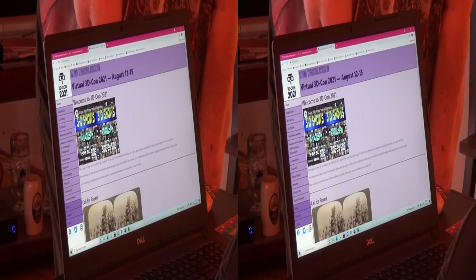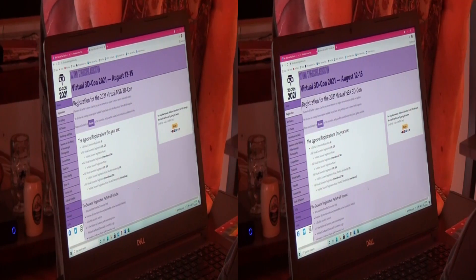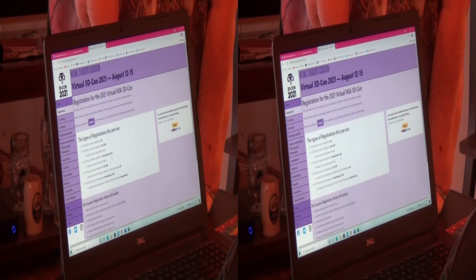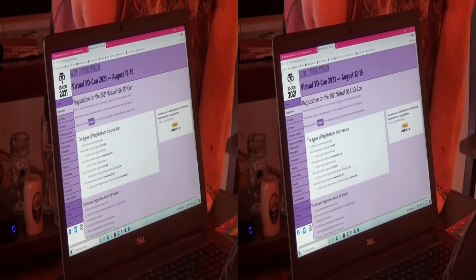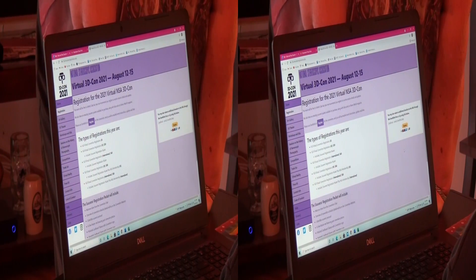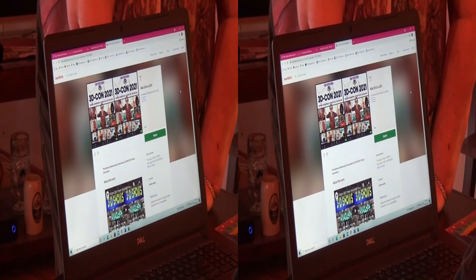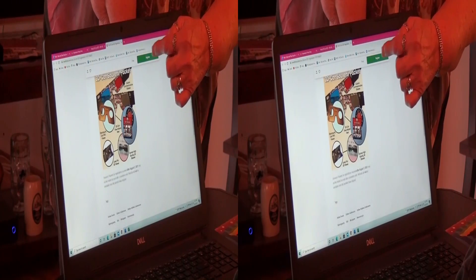Oh, that's a great looking homepage. On the left-hand side, find the registration tab and you can see all the different types of registration that they have. You've got free registration or registration with the nice little packet. And depending on if it's US or international shipping, the rates are there. If you really want to add membership to NSA and get six issues of Stereo World per year, you can add that also. Now let's go to the actual register — there's a purple square that says register and that takes you to Eventbrite. In Eventbrite, you'll see the basics and all the different options. Up here where it says register, click on that.